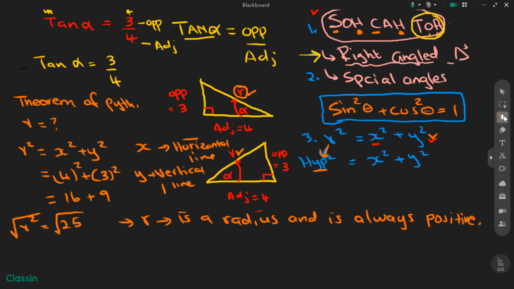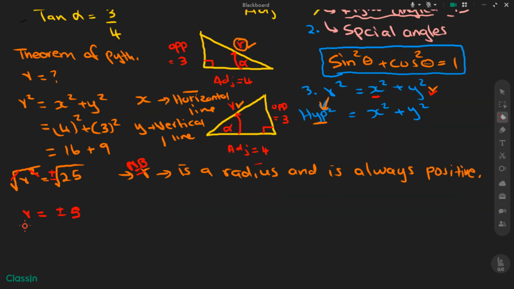This statement is very important, because when we square a number, if we put a square root of a number, we must put plus or minus. So this square will cancel the square root, and r is equal to the root. But when we square 25, we must put plus or minus 5. But because this is r and r is a radius, it is always positive, which means we are going to neglect the negative side. So we are going to take r as positive, therefore it will be 5.